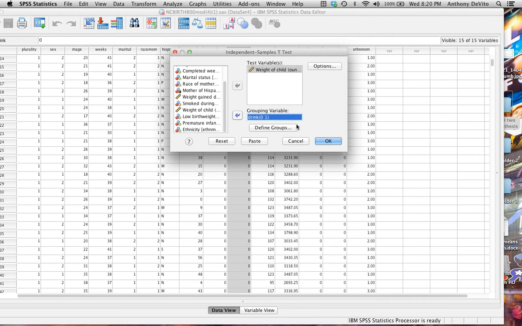You would think it would understand that if it's only 0s and 1s, that it should know that, but it actually makes you tell it. There would have been no choice. If it were a little bit more sophisticated, it would have known that.